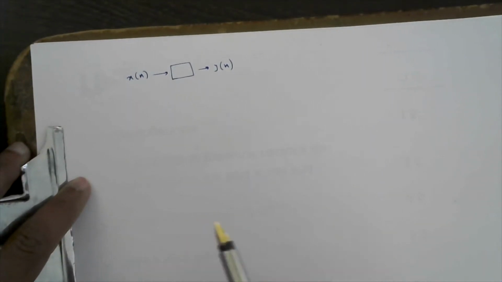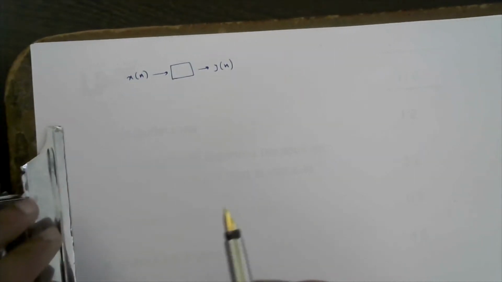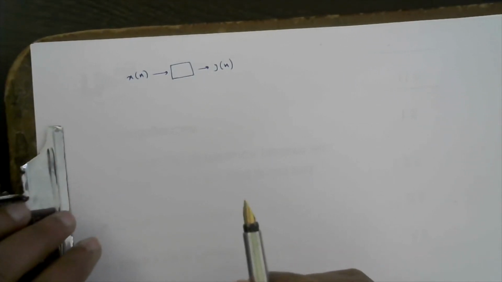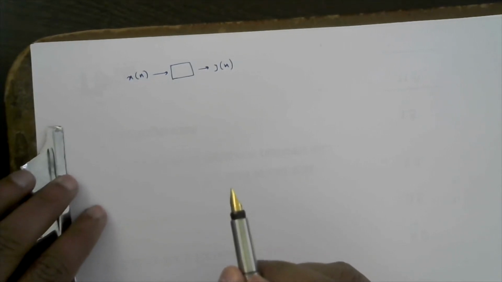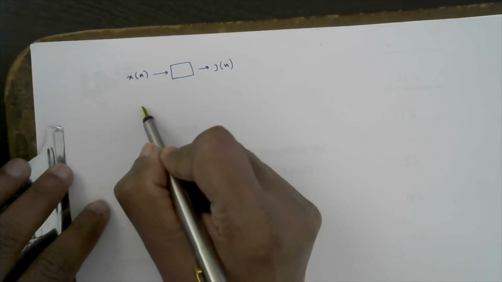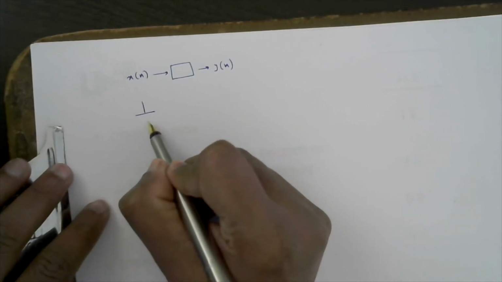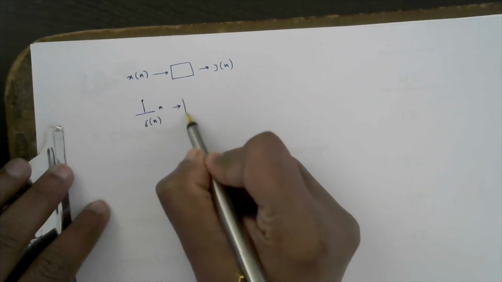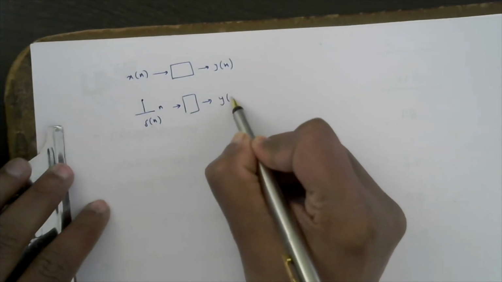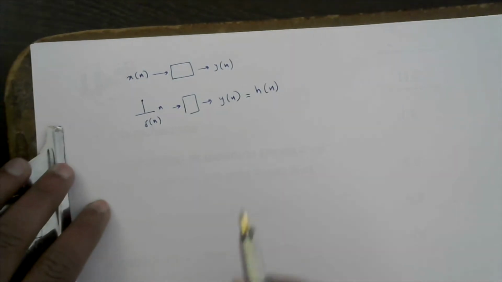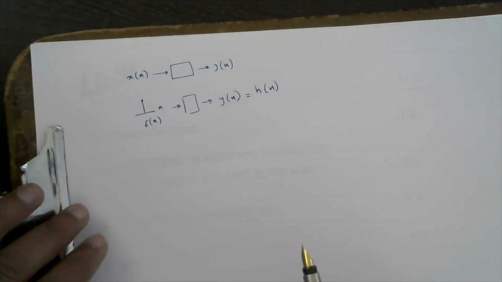Then we saw that the characteristic of the system can be completely understood by utilizing its impulse response. Essentially what that means is, if your x of n is your delta function, del of n, and you give this as input to the system, you get a response y of n, which we term as h of n. H of n is the impulse response. So this is the impulse response of this particular system, that is the response to the unit impulse function.